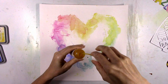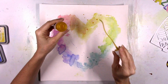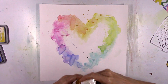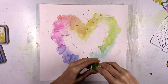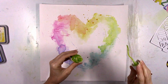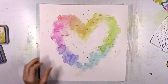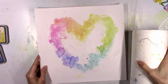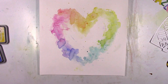And you can kind of see now what I was talking about when I add some of these inks, they kind of bleed into the modeling paste, those thin lines. You can see there on the pink how that did that, and I love that. I wasn't even planning on that, it just happened. And that's the beauty of sometimes you just do things, you're like, oh, I didn't even know that was really going to happen. I didn't even think about it, but I think it turns out really cool, and it just adds to the interest and the texture.